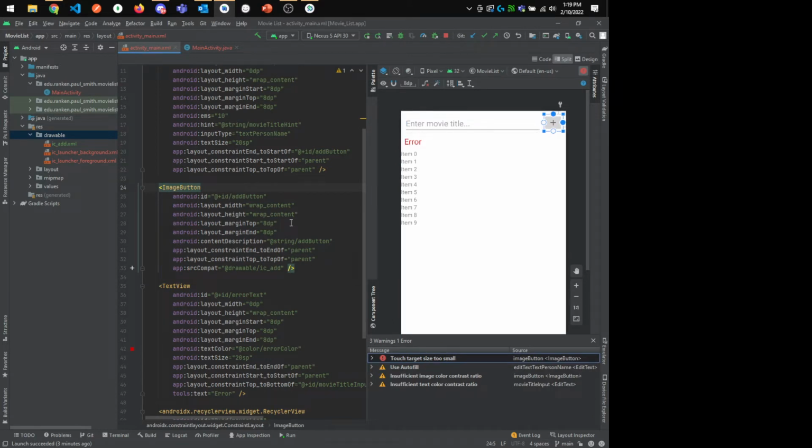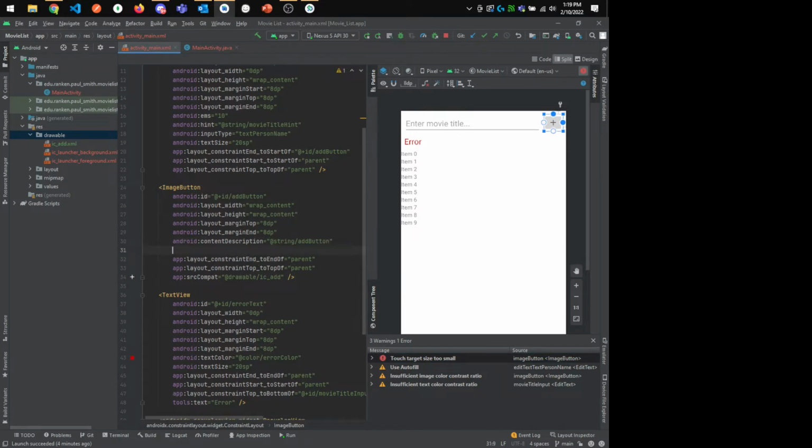It does say the touch target is too small. This is kind of a new check that you'll see sometimes about the touch target being too small. It didn't used to warn about this. Some of the default sizes of things like edit text and buttons are sometimes too small out of the box, so in order to fix that, you actually have to make them bigger. The way I've done that with the input is I increased the font size to 20 SP. That gets it up to the 50. I think it's actually checking for 48, but 50 by 50 is the point I'm going for. So all I need to do is get the button up to that size.